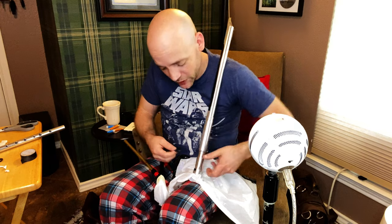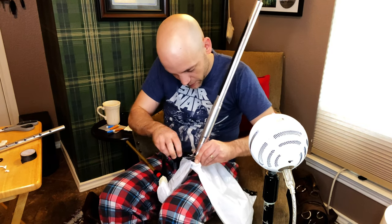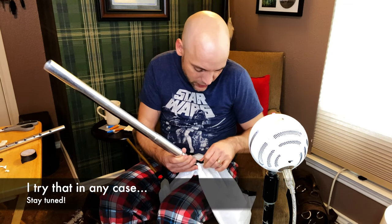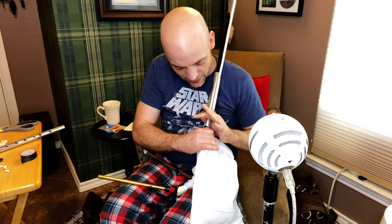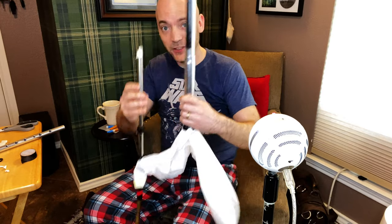What I'm worried about is that the pressure that the low whistle is gonna require to play is gonna be so much greater than the pressure of the high whistle that they won't work. If that's the case, I'm gonna retune this low whistle to be an A drone and we'll try the A whistle in here because I think those are going to be perhaps a little bit more along the same pressure. So, all right, bass drone.